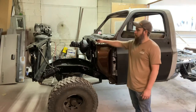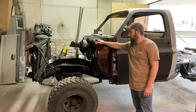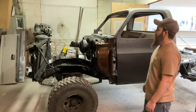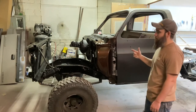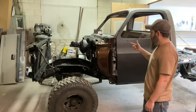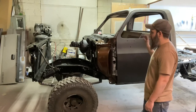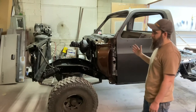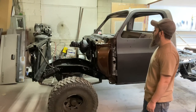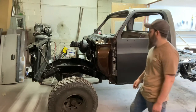I did buy a front end bolt kit. I've got all the old bolts, so I'll be able to use those as reference of where all the new stuff goes. But I didn't want to take time to mess with all those rusty ones, and most of them broke anyways. So, got a new bolt kit. Like I said, doors where we want it to be. So let's start fitting this fender and just kind of see where we end up and see how much time that's going to take us.